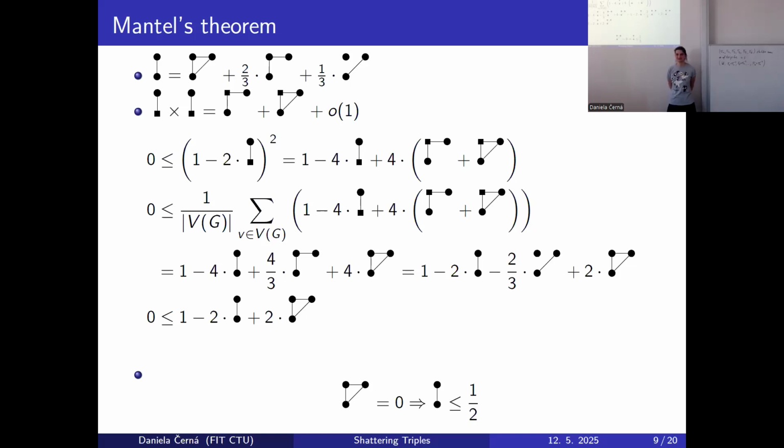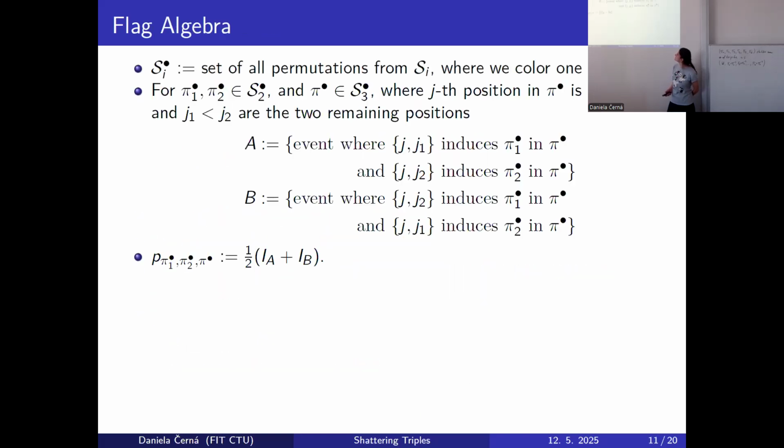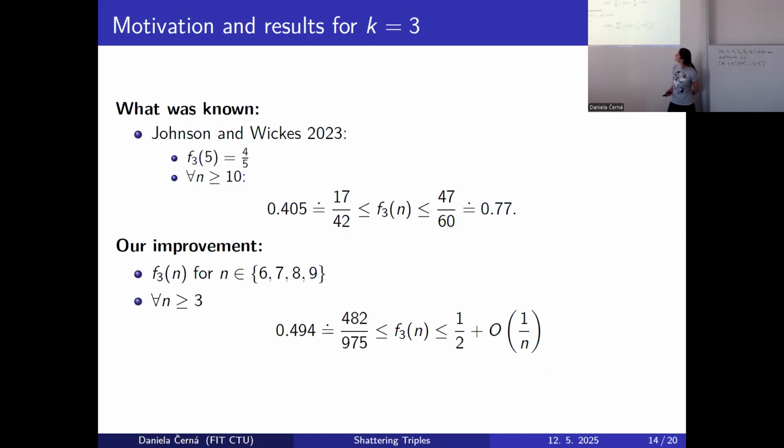So maybe another question. You said that you don't know the limit for n going to infinity, but in the upper bound you claim 1/2 plus something over 1 over n. Clearly, if I take the limit, then this 1 over n is 0, right? So is there anything hidden here? Well, we have a lower bound and an upper bound for the limit, and we don't know. Maybe I said it, we do know a lower bound, we do know an upper bound, they don't match.